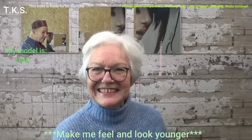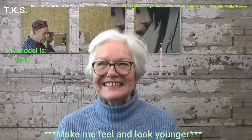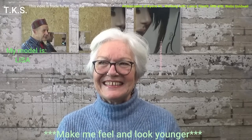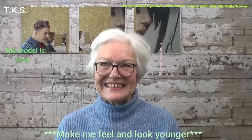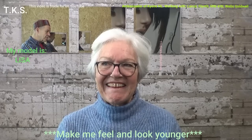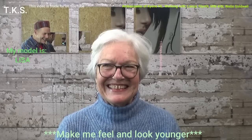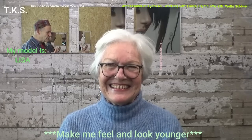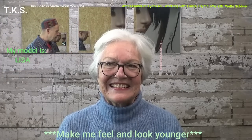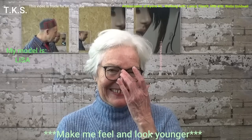Lisa is modeling again. She came to the salon for a total new hairstyle, so I asked her to do this as a model because she already modeled for me. She gets a color that can be rinsed out very easily, but also lasts longer than normal. So I'm going to show you a new product. I may not make it too short, but she also wants to get rid of the length of her hair. I know a lot of you think it's wonderful, but she likes to have something else. So I have a free hand in that.